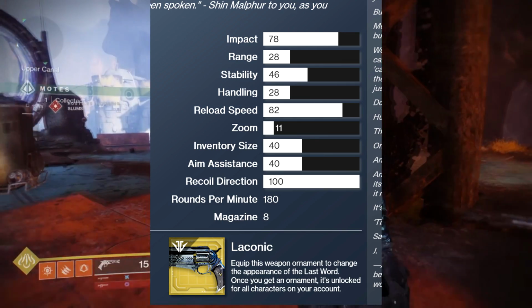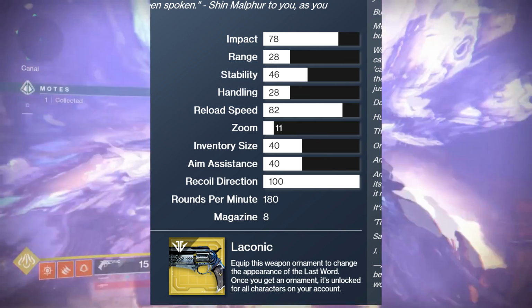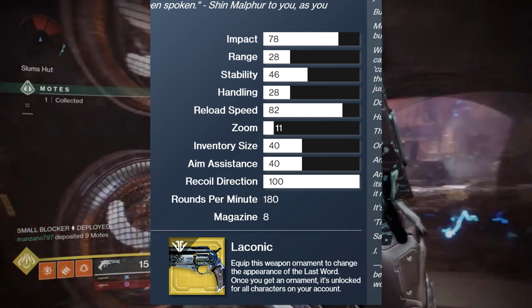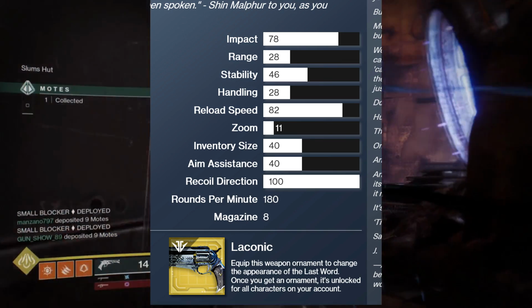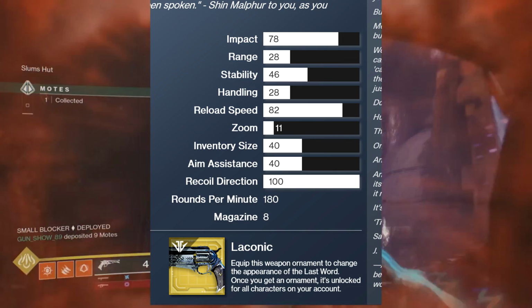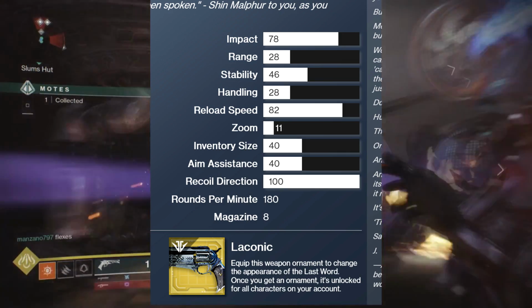For the aim assist we have 40. It's not a very high aim assist weapon, so don't be expecting too much aim assist with this one. And then for the recoil control, it's actually at 100. It's maxed out recoil control, so the recoil should be very predictable and you're gonna be able to counter it pretty easily. And lastly we have the rate of fire and the magazine.